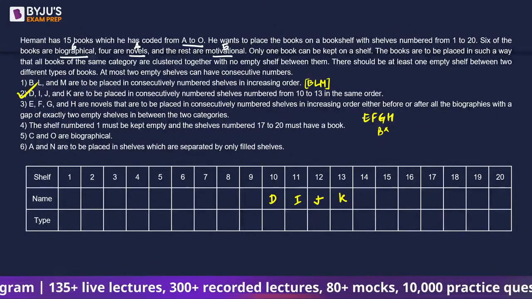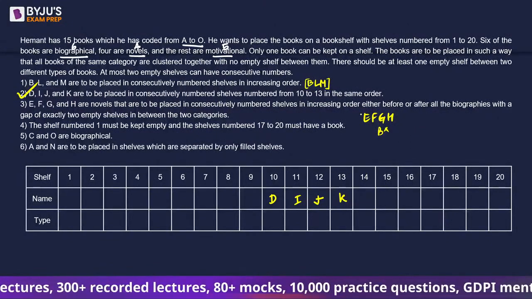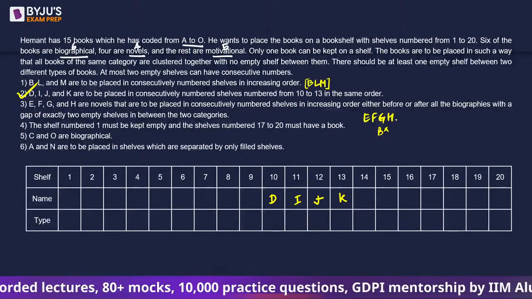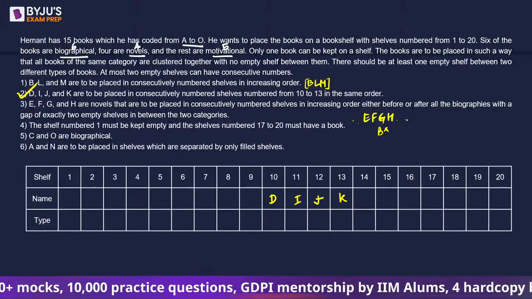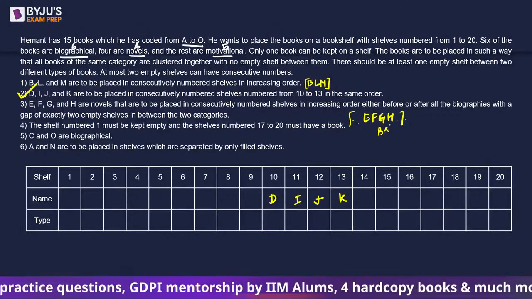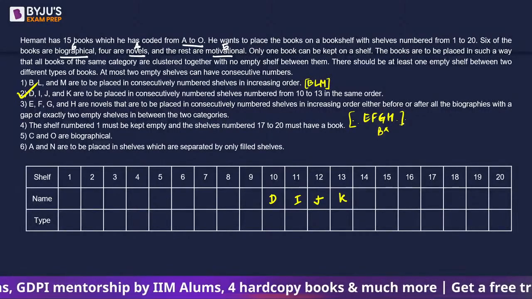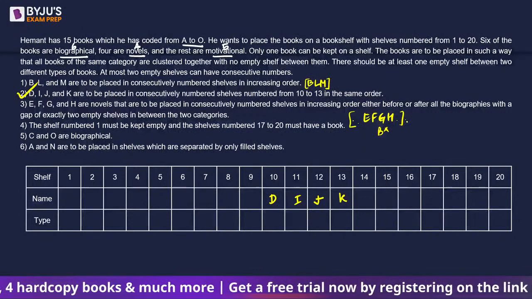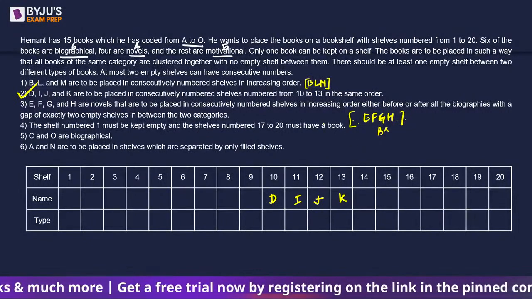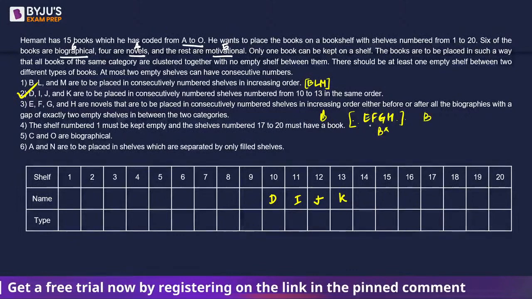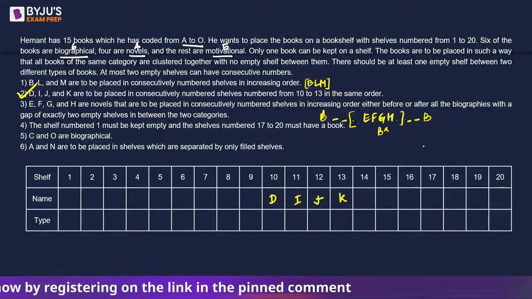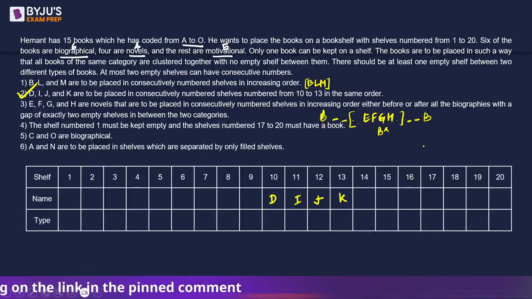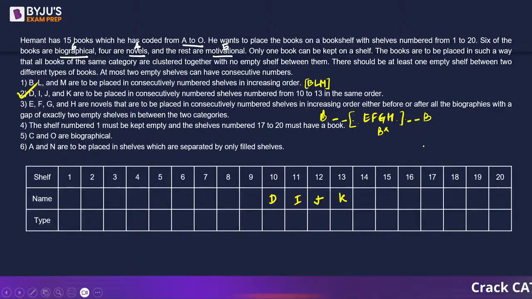And there need to be, so whichever category they are from, there are going to be 6 of them, right? You can have 2 in front, 2 later on, 1 in front, 1 later on. So whatever combination we are going to have, these are to be placed in consecutive number shelves on or after biographies. So it can be before biographies, it can be after biographies, but we are supposed to have 2 empty shelves between them, right? So we can say that either the biography one is at the beginning, it can be at the middle, it can be at the end, right?